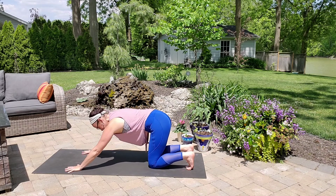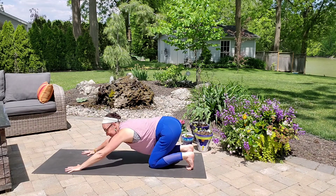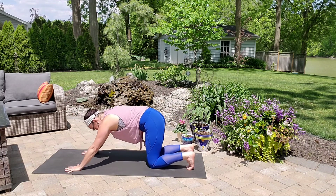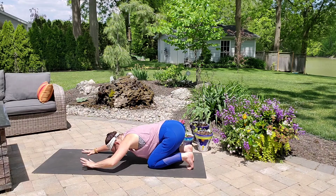Maybe inhaling as you draw the shoulders towards the wrists and exhaling as the sitting bones draw back towards the heels. Tucking those toes under, let's start to wake up your feet. Find your breath, breathing nice and deep. Invigorate your body with oxygen. Fantastic. Let's welcome in this day with an intention of positivity as you bow down to the ground, bowing down to this day and all of its generosity, whatever it offers you. Conscious breathing here, waking up the back.